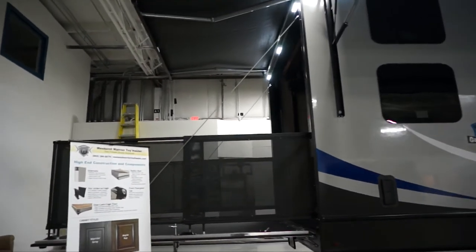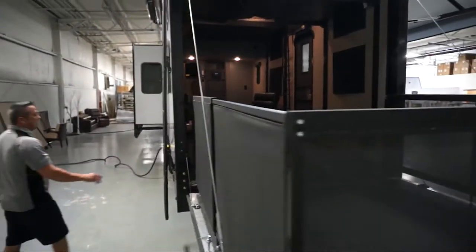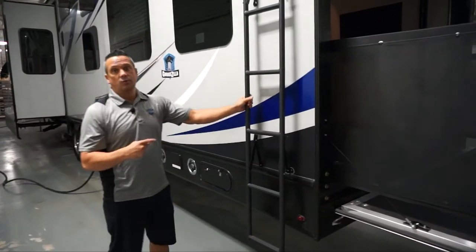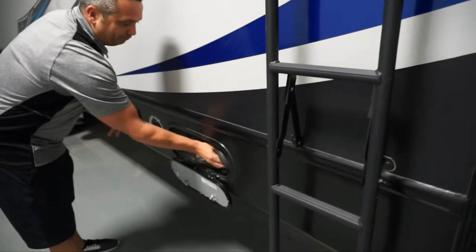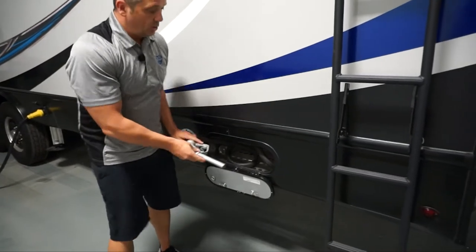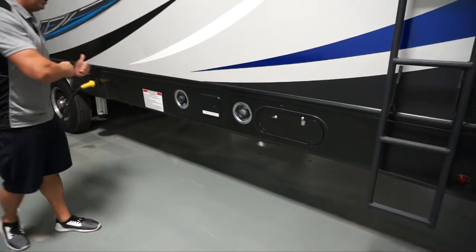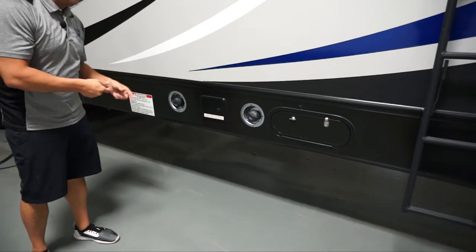Walking around the 4620 Garagezilla a little bit more — we talked about construction philosophies. Down here we have a one-piece ladder that is welded, not screwed together. It's a very heavy-duty ladder and you can get up on the roof and walk on it. Looking a little further, we understand you may be out at the racetrack or wherever and need to fill up your toys. The Garagezilla has two fuel tanks — one upfront to power the generator and another one in back to help fill all of your toys. It's an 18-gallon tank in the front and a 40-gallon in the back.